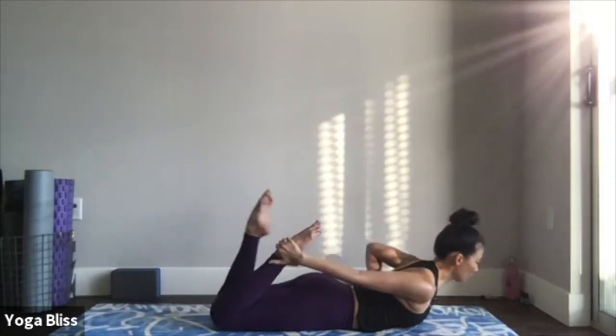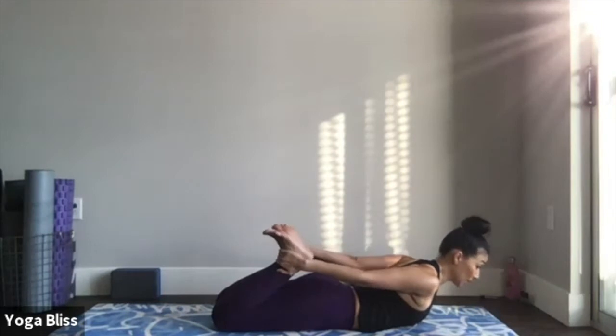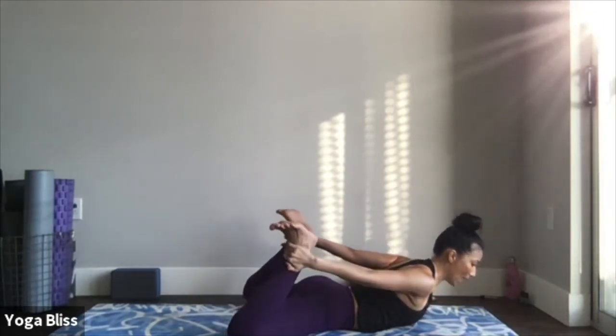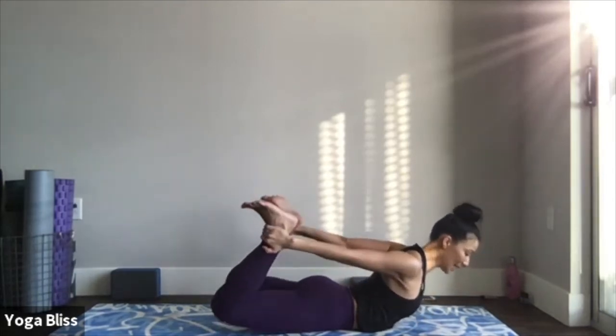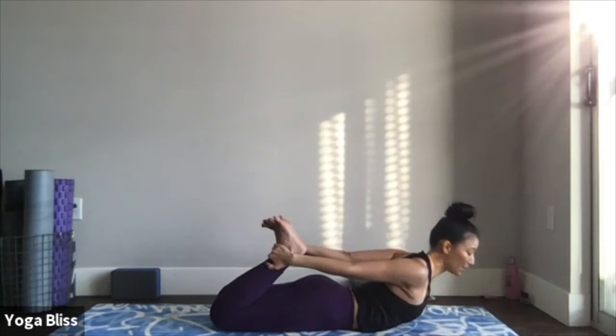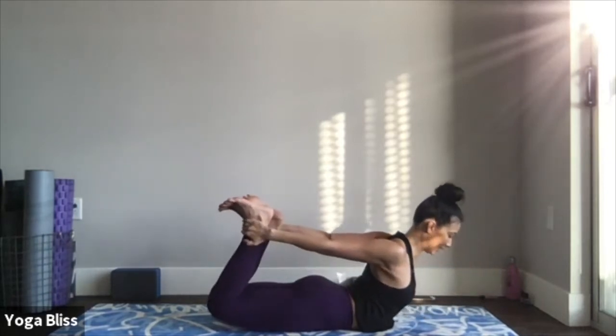Left hand back towards your left ankle or heel. Flex through the heels and the toes. Protect your knees. And if the knees are extending wider than hips width, your main work here is to keep the knees magnetizing into center. Plug your shoulders down. Push the foot into the hands. Notice that's going to give you a little more lift and a little shoulder opening.